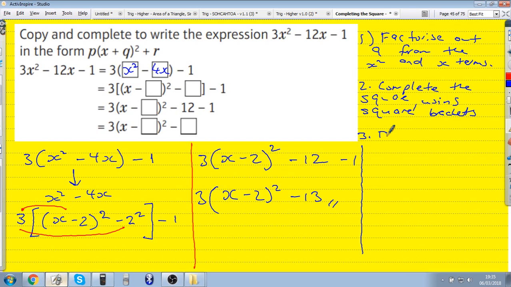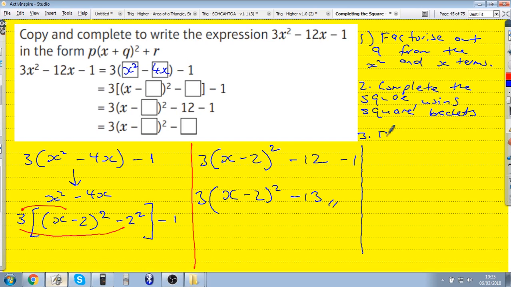And so this is generally what it looks like. This is, I think, not a very helpful way of looking at it, but this is it. So you factorize out the A. Then it becomes 1x squared, which we know how to do. That becomes b over a x. So you just complete the square as normal, and then you've got the extra plus c at the end. So let's practice that one.